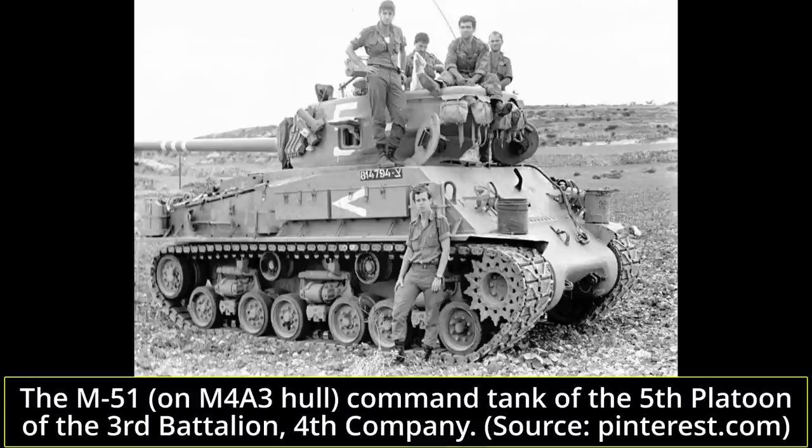In the early 1950s, the IDF tested the Sinai Gray color on some M3 Shermans, which was then accepted into service shortly before the Suez Crisis in the early 1960s. All the M51s were painted in the new Sinai Gray, which had many shades. Armored brigades stationed in the south on the border with Egypt had a yellowish shade for use in the Sinai, while vehicles on the Golan Heights and borders with Jordan, Syria and Lebanon had a darker or brownish color. Over the years, vehicles were repainted with various shades as they were transferred among different Israeli armored units.